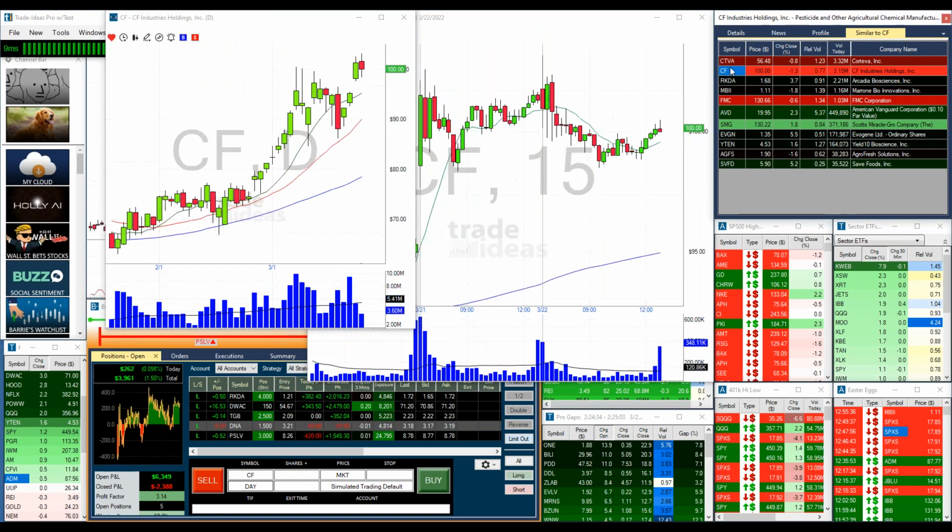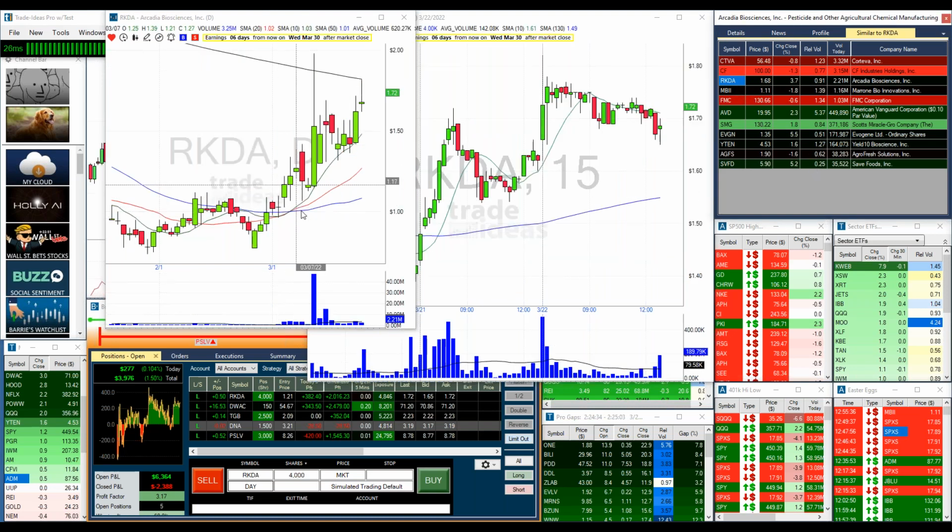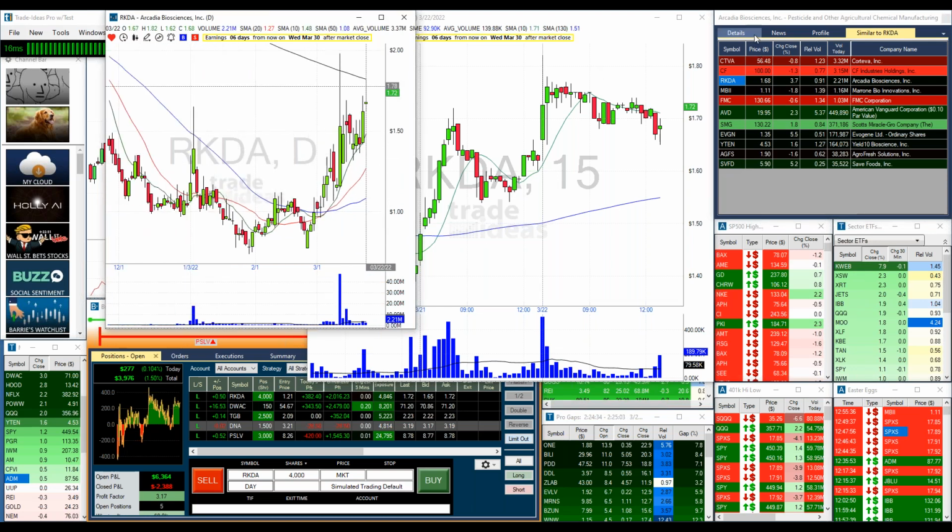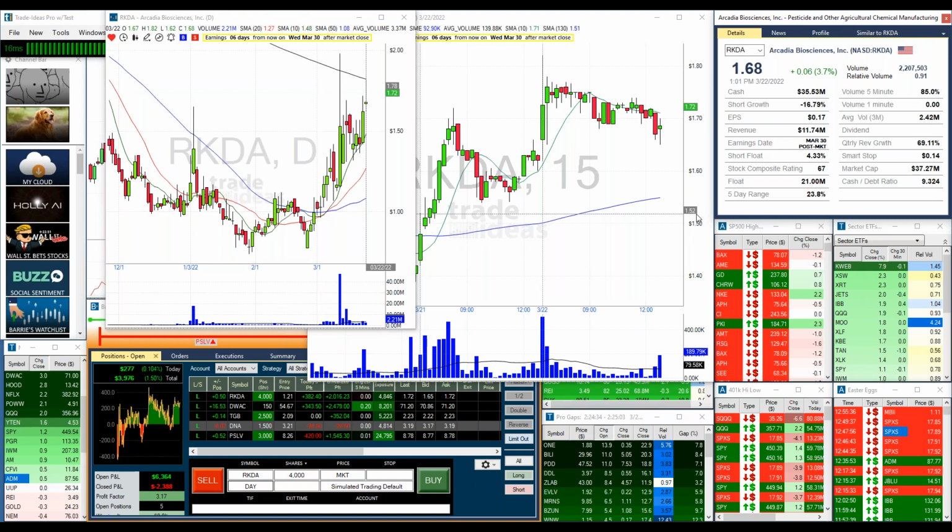And you'll see there's CF. That's what I was doing. I was typing in CF. It was back here, which was also a trade of the week, I believe, and agriculture stock. So the theme is just continuing to move in the same direction. But I typed in CF and said, well, what else we got on here? I'd never heard of this. RKDA, what's this all about? Oh man, I saw it down here. And then fortunately I was in when that volume spike came and it just keeps grinding higher. So the point is we're focused on a sector, we're focused on stocks, agriculture, energy. Don't forget to use the similar tab over there in the single stock window.